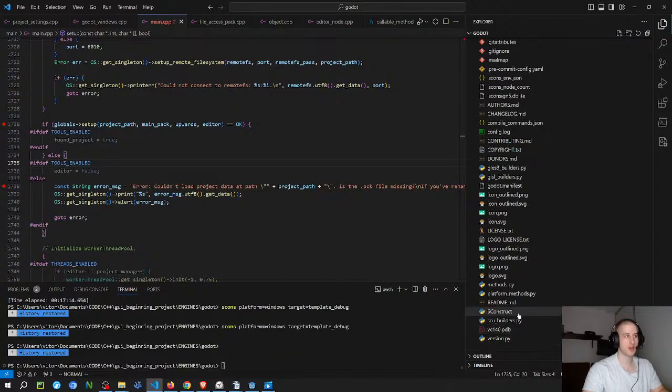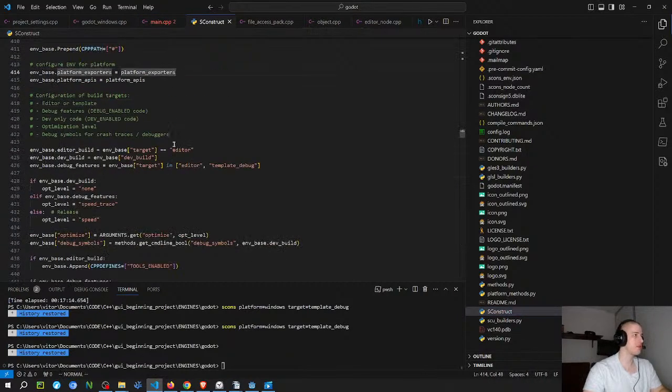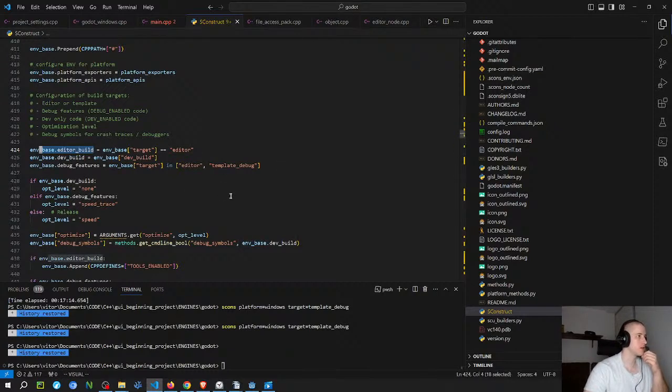But it's basically on this construct here that it builds based on this stuff here. So one option that I was thinking about is to add another flag, just like the editor one, but for my project, and then I accept, for example, create or select, equals the path to the project. I could do it like that. I think it's just easier to compile for the editor first, but it's very confusing.